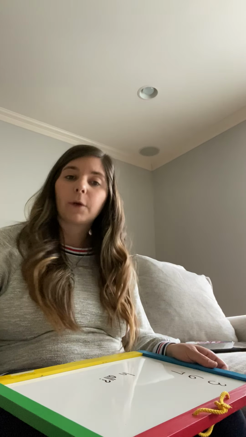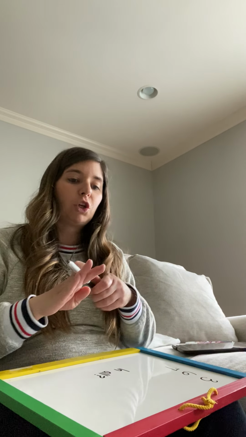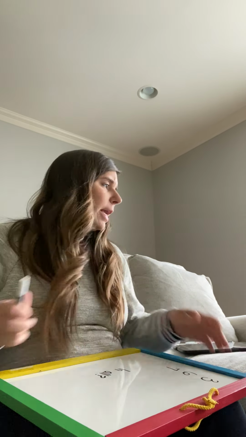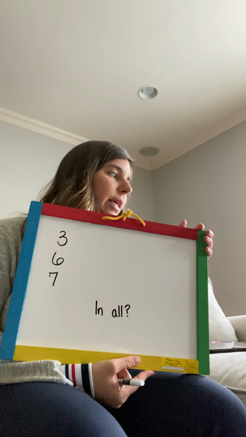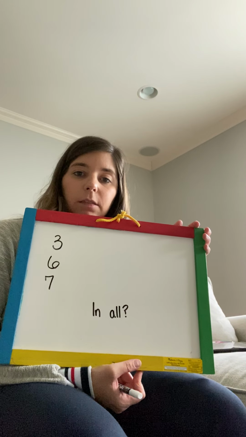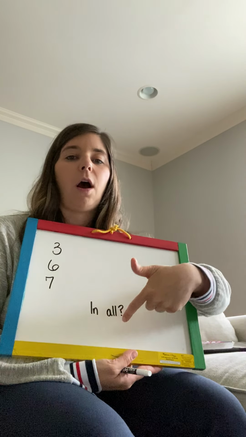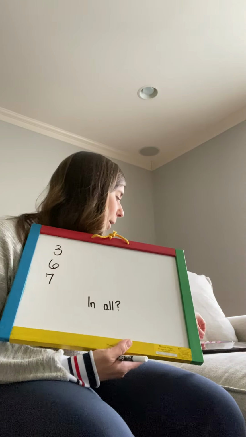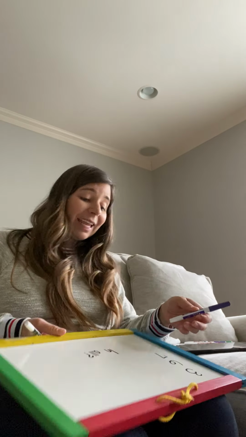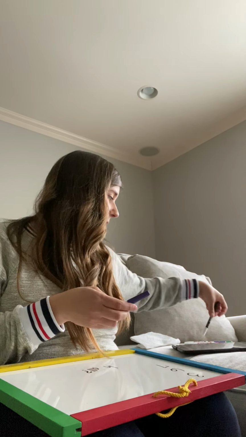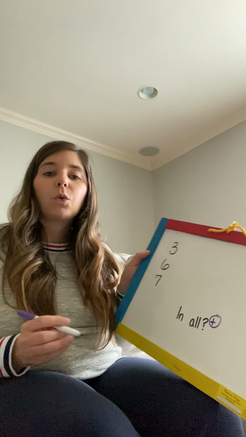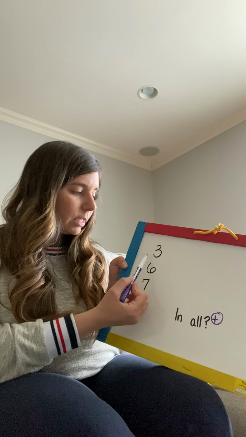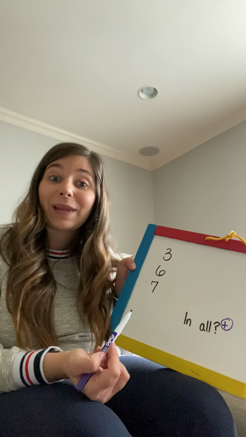How many pencils do they have in all? I'm going to read it one more time to you, okay? And I'm going to show you what my board looks like. It says Leah has 3 pencils. Thomas has 6 pencils and Nate has 7 pencils. How many pencils do they have in all? What do you know about those words, in all? In all means what, second graders? That's right, it means to add. Okay, it means add. So when we think about this, these 3 numbers become our 3 addends.